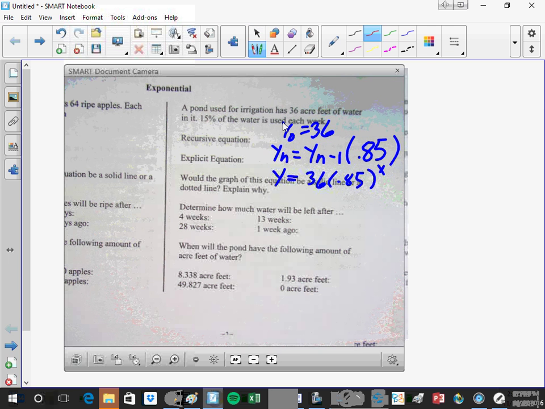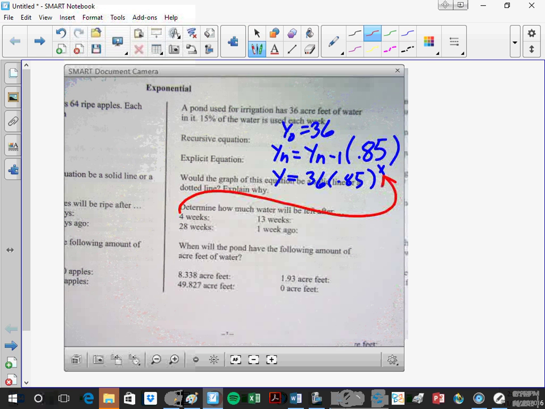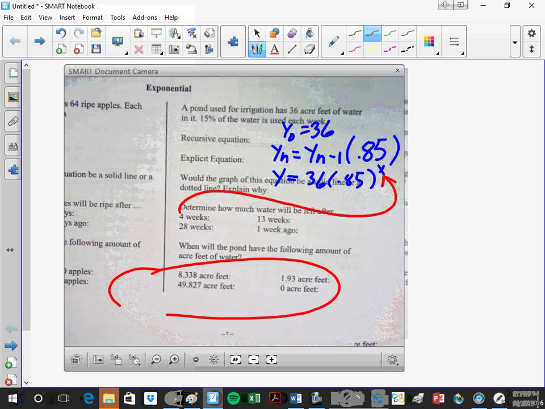All we do is plug 4 in there. What would you do down here? Use your table, figure out the range of where you need to be, and then guess until you're within 1 acre-foot. Within 1 acre-foot will be good enough. Well, I guess you'll have to match those decimals there. But there is a way to solve for x in the exponent. We just haven't learned it yet.